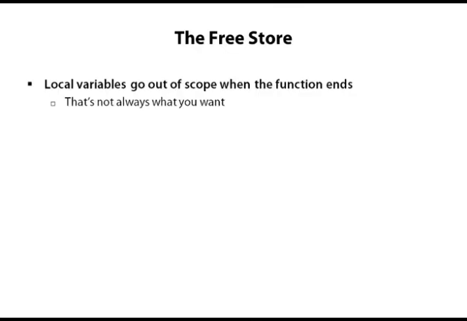So far, the only variables you've seen in all these little sample applications have been local variables, what we sometimes call being on the stack and having stack semantics. They go out of scope when the function ends. In fact, they go out of scope when they hit a brace bracket. So if you have an if, and then you declare some integer I inside the brace brackets of the if, do some calculations, then you hit the close brace bracket of the if, the I actually goes out of scope. That's not always what you want. Sometimes you actually want variables that have a longer life than that.